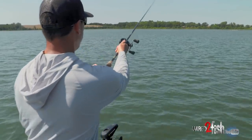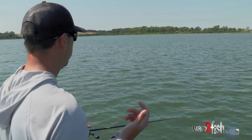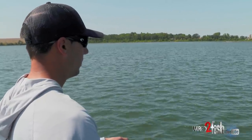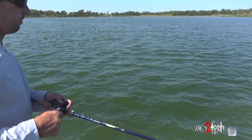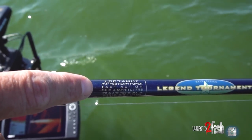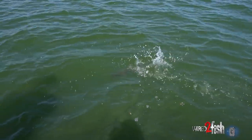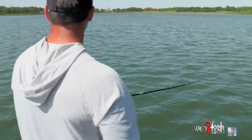When you're making longer casts with a football jig, you want to make sure you have the right rod so you're actually able to set the hook. You want a little bit longer rod than you'd have if you're flipping shallow targets — that allows you to take up more line and drive that hook in a lot better on the hook set. This is a 7'4" medium-heavy rod. I really like more of a medium-heavy — I feel like I lose less fish near the boat. It drives the hook in but doesn't create such a big hole that you might lose them if they jump. We've got 17-pound fluorocarbon.